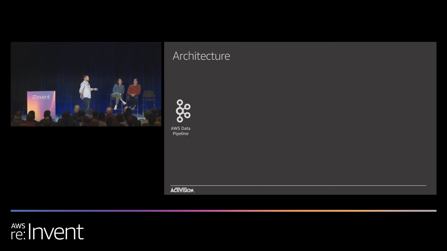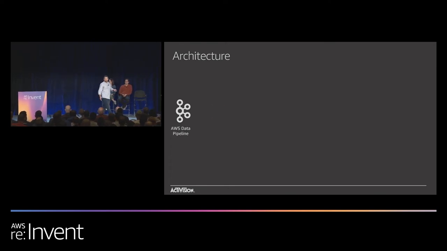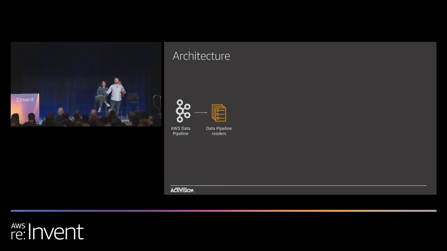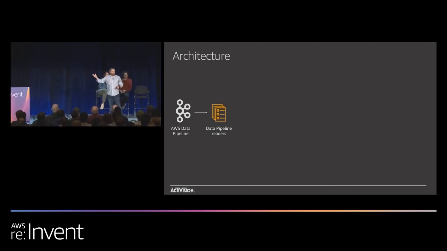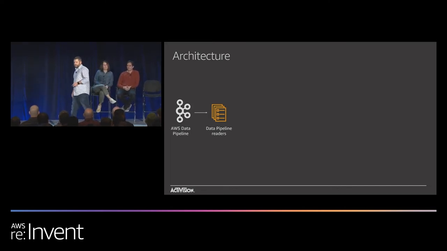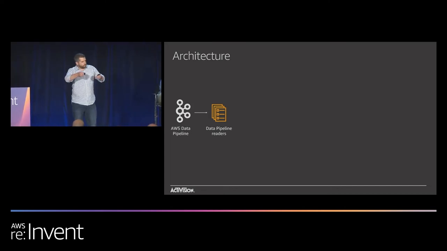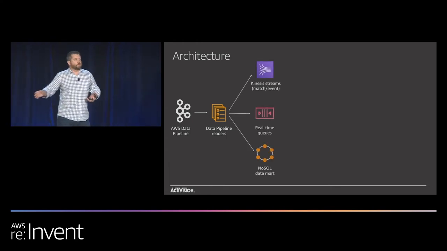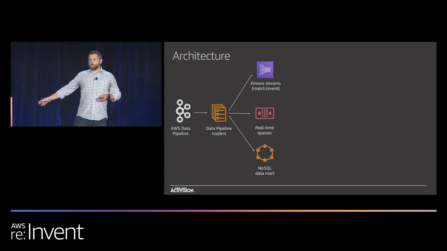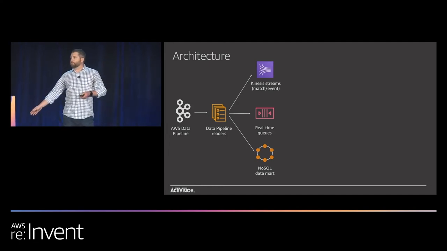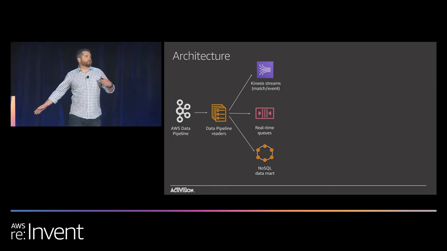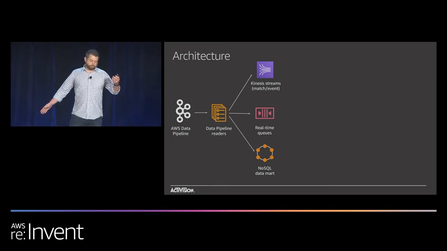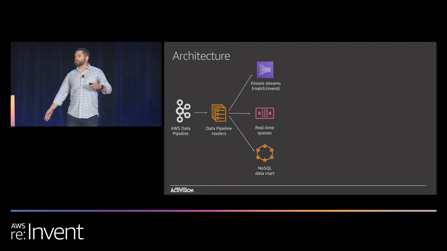So starting off with all of these data pipelines, we have applications that we call data pipeline readers. We have anywhere from 30 to 50 instances of these readers running at any time. They sit there, read the streams, and pick and choose, and they have 3 main functions. The first function is to store data raw into our NoSQL player data mart. Events such as platform or language get stored directly into the database.